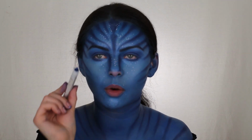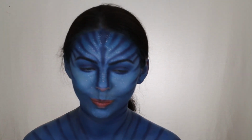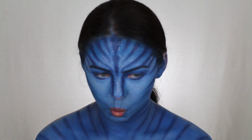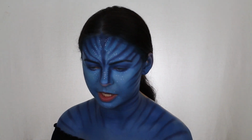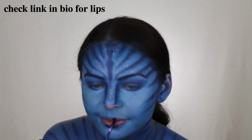a NYX Jumbo Eye Pencil underneath my lower lash line. Oh, I'm looking like an avatar. Okay, let's finish this up, Savannah. Finish it up! This is like the part when I'm doing my makeup where I lose everything, including my mind.